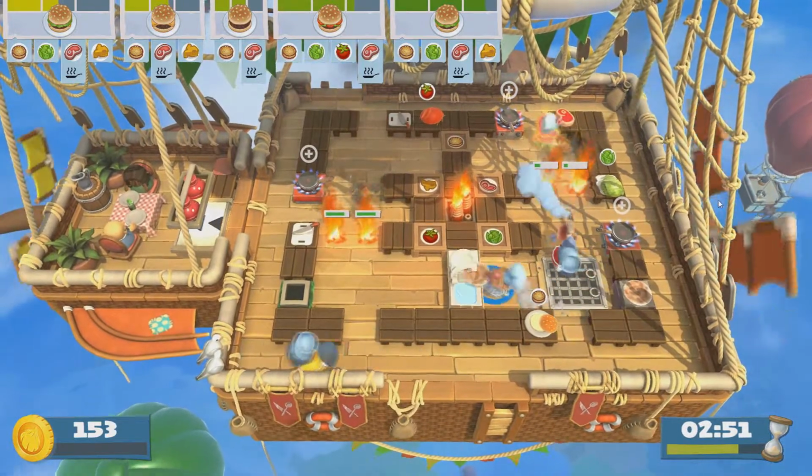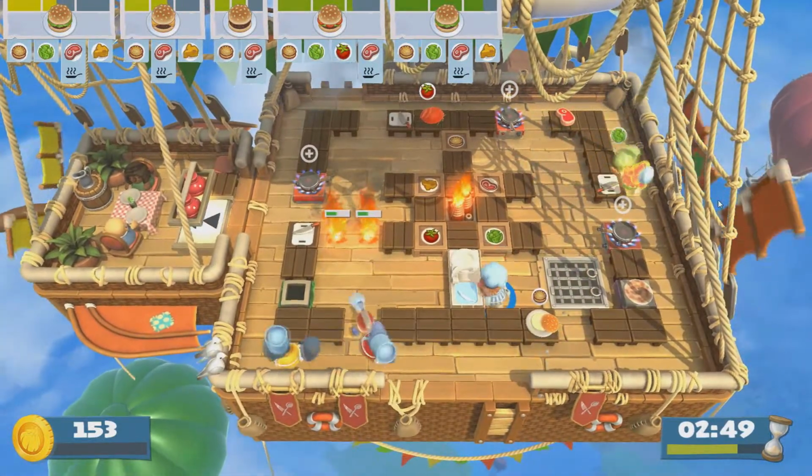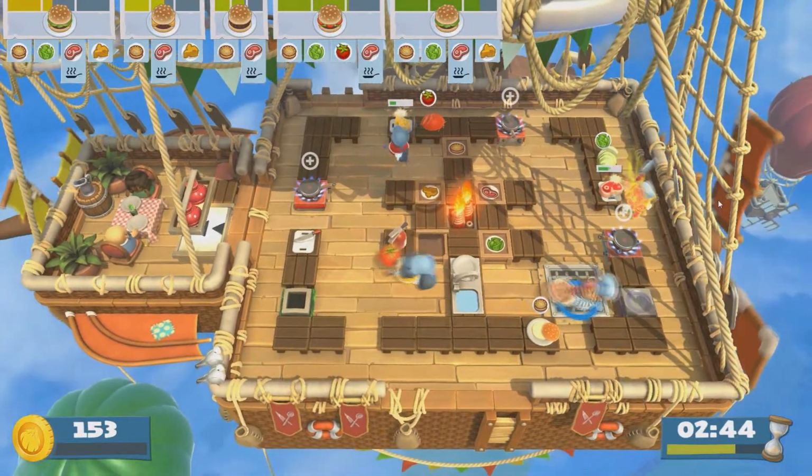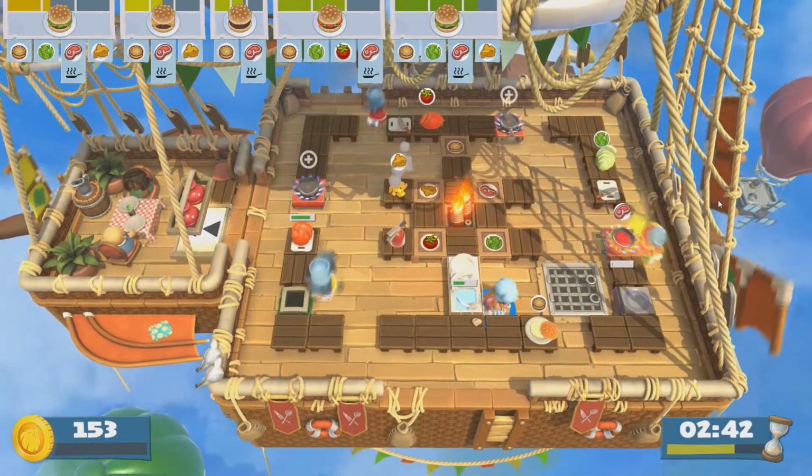Hang on. Wait, where'd the... Oh, you have it down there now. Okay. Yep, I'll take care of it. I'll be on fire duty, more if I need to. All right. Yep, we need more patty. Yeah, we need more meat. We actually don't need a tomato yet.